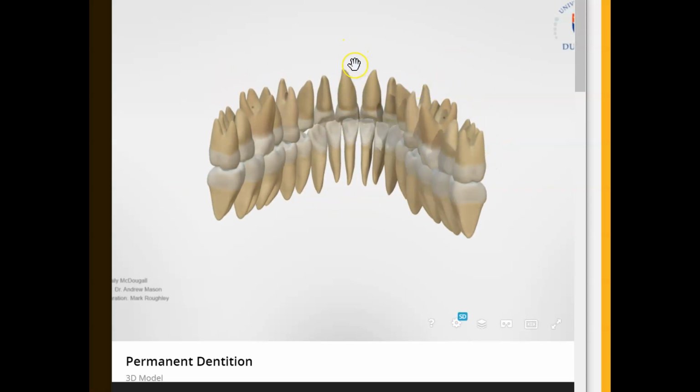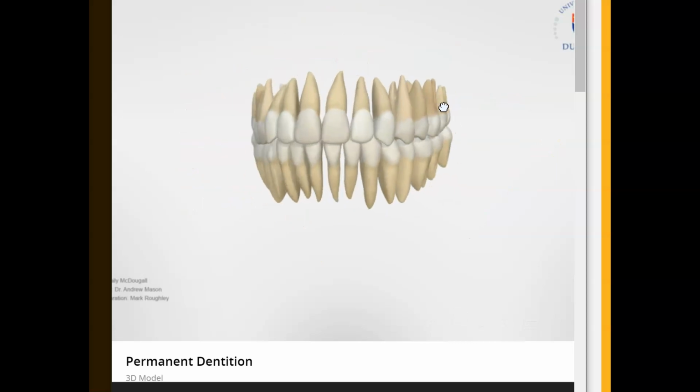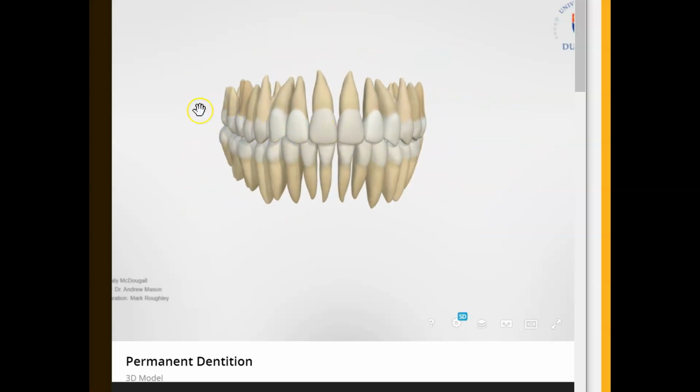This over here is quad 1. What you do is you draw an imaginary line right in the middle. This side over here, which is on your upper right, is quad 1. Then next to it, your upper left is quad 2. If I were to turn this around, it's going to look like a mirror image, but this is quad 1. You draw an imaginary line in the midline. Quad 1 is your upper right. Quad 2 is your upper left.